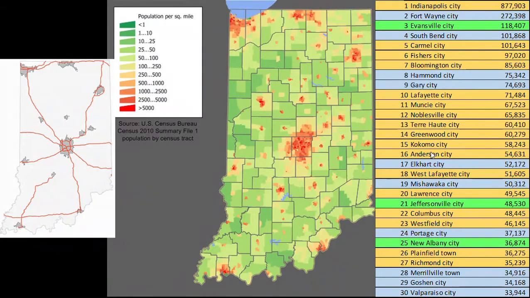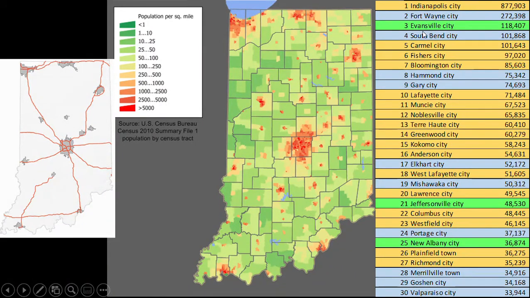So let's go ahead and identify the locations of the top 30 cities. I'm going to go through them rather quickly. And as I go through, I might point out other particular towns or cities of note that we'll discuss sometime in the semester. So, of course, Indianapolis right there in the center part of the state. It's centrally located, and so a lot of these other cities are surrounding cities that are either in the suburbs or nearby, in which enough people could live there and still work in the large Indianapolis workplace.